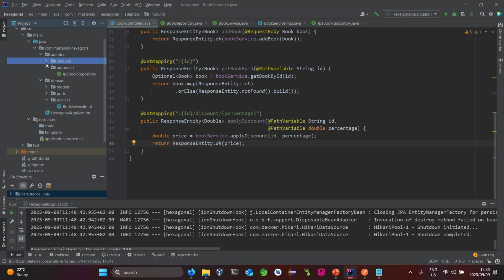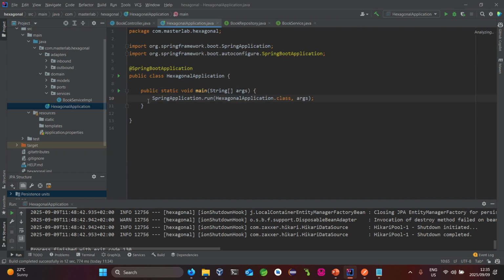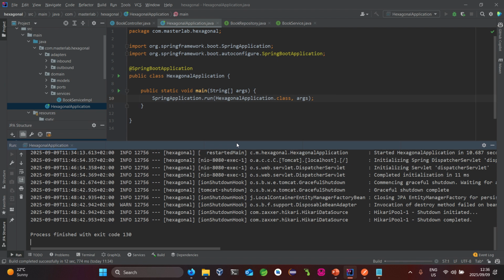Now we can start to test the code, run the project and start to test from our Postman. If I run our application, let's go back to our main class, our main entry point of execution. Now if I run this application, it should start out fine. Let's see.